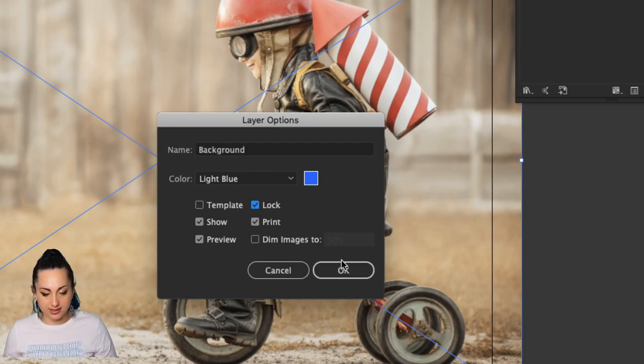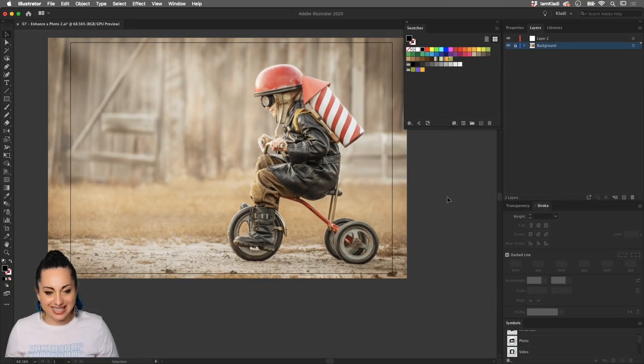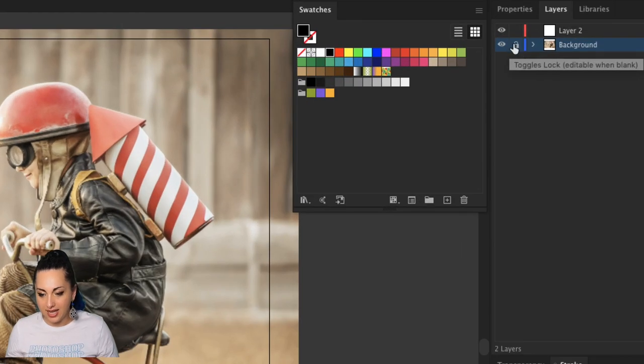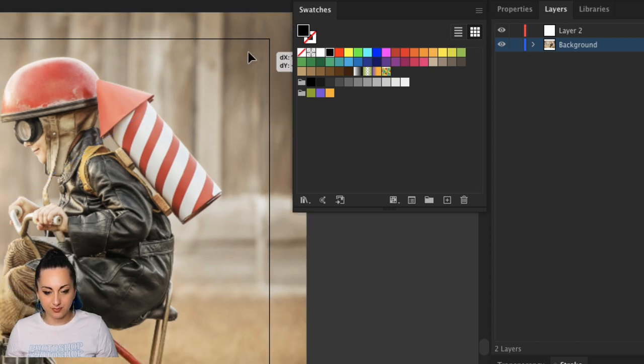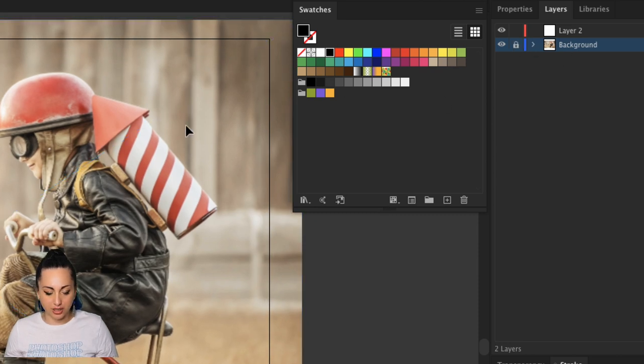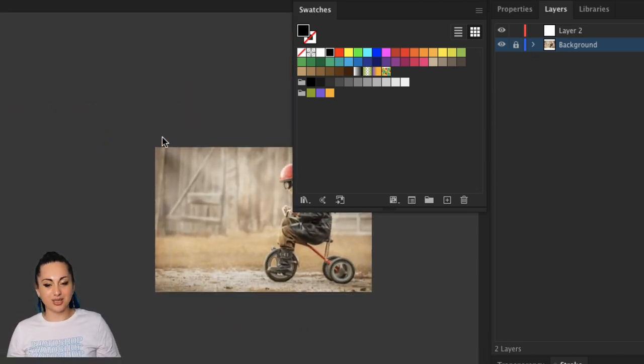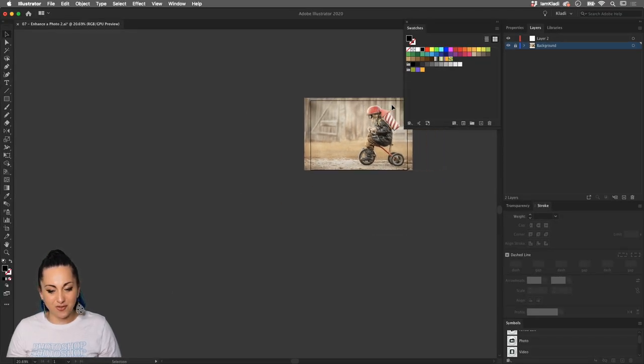So as you can see, all I did is click on lock. You can also access that little lock here next to the visibility icon. And I'm gonna zoom in again. And when the lock is showing, it means that the image is locked. So even if we click and drag on it, nothing happens, it stays in place. And there is nothing that can happen to our image. And all you can do is toggle the lock here. So in this case, if we take it off, the image can be moved around. Oops. And if we put it on, the image will be locked. But the reason why I picked this image in particular is because I'm looking to have some fun here in Illustrator.